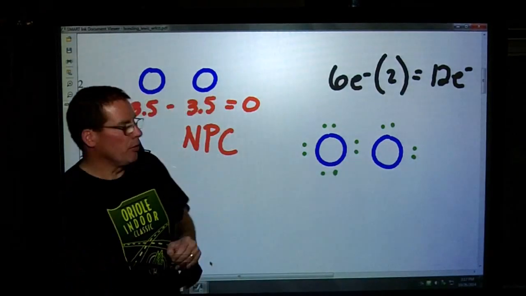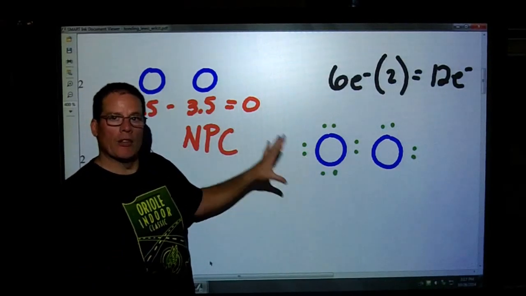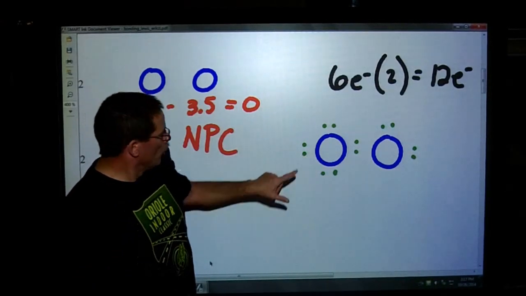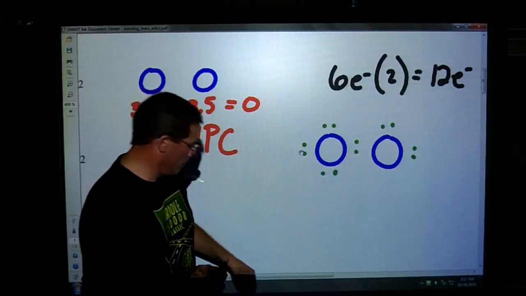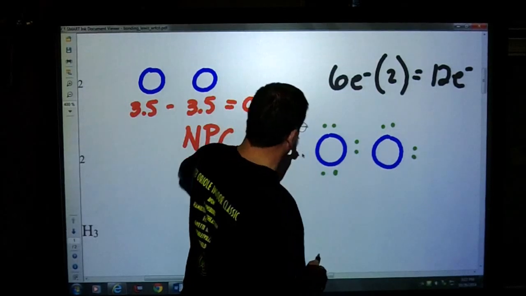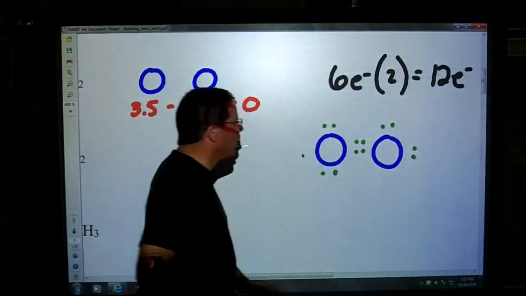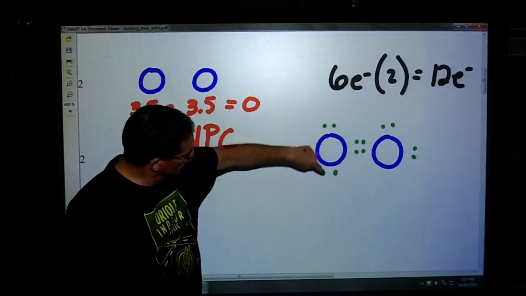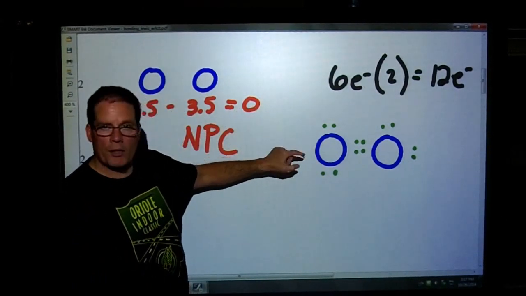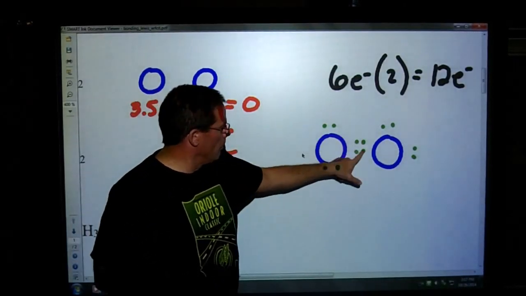Easy way to remember this, the one with 8 is the one you want to manipulate. And it doesn't matter where you take the pair from. I'm just going to go ahead, oh shoot, can't move it on this one. So I'm going to take the pair from here and put them in between there. So what I've done is, I've actually taken the electrons that were over here in this quadrant, which again doesn't matter where you take them from, and I'm moving them between.